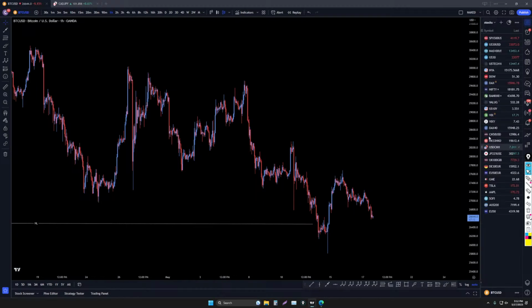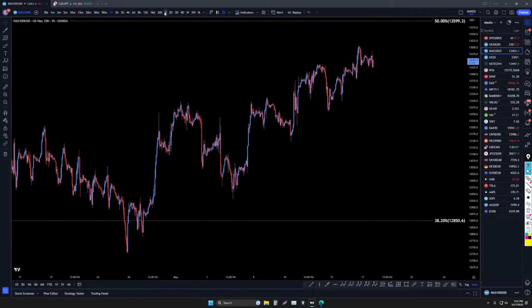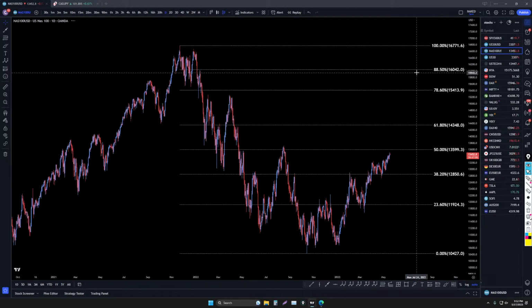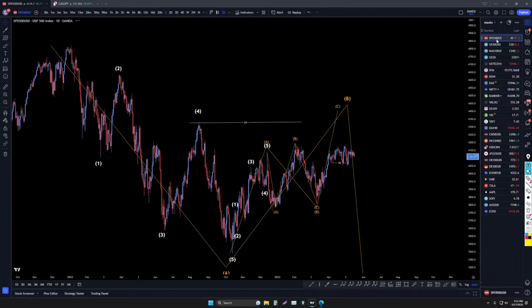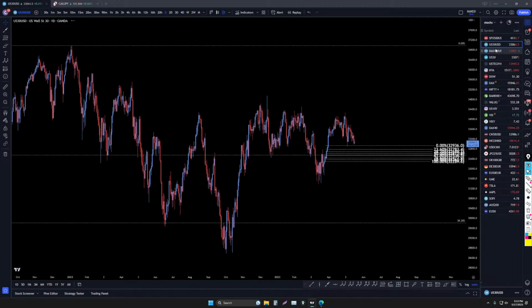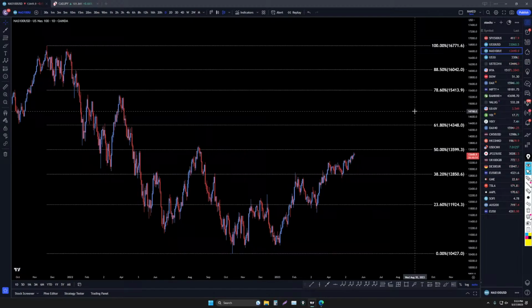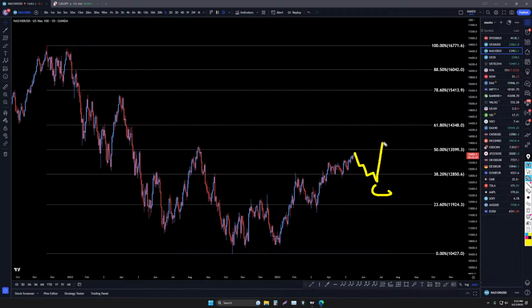Let's go check out the NASDAQ and S&P, which was requested by one of my members. I was expecting that these would all make another push up, which it still looks like it might, honestly. Now, if the dollar's going to make a push up, then these should make a push down. So maybe this is going to make a turn to the downside, and make a wave C, and then they'll go up and finish off this wave B, and this is like an A, B, C, D, and E, something along those lines. Something like that, I think, is most likely.